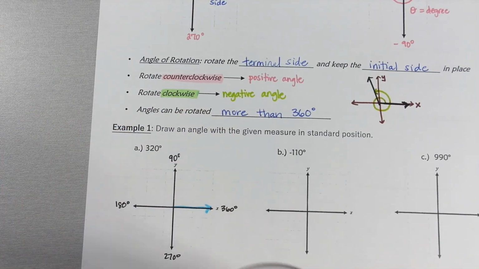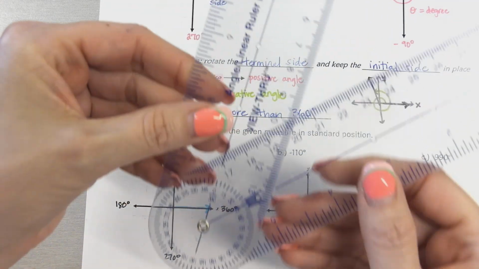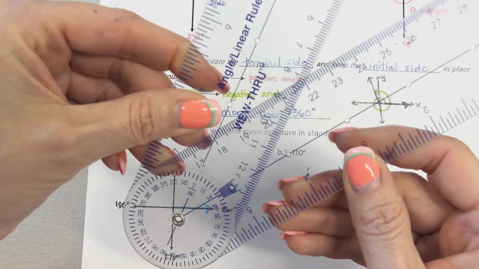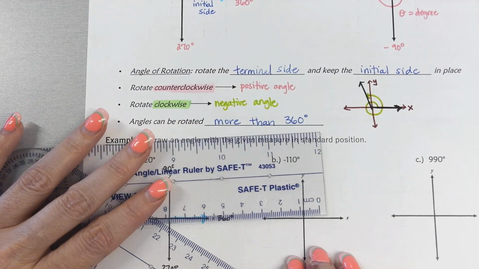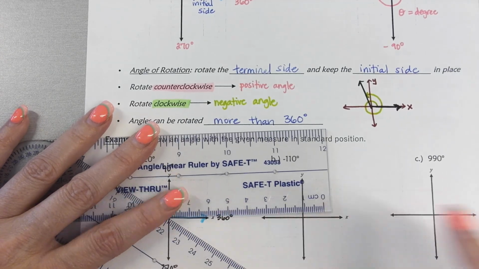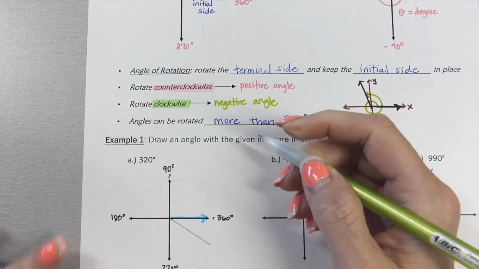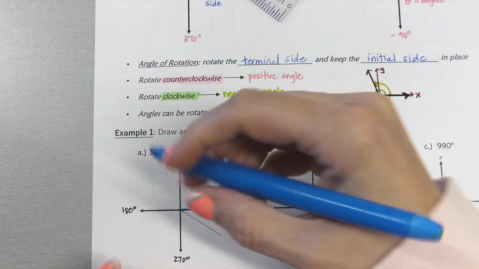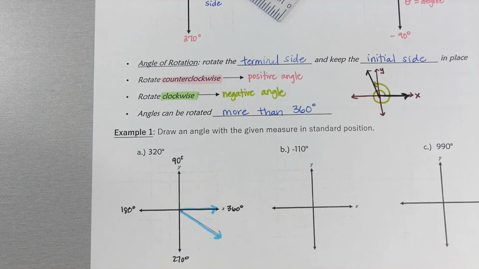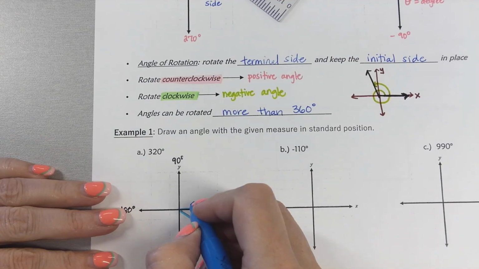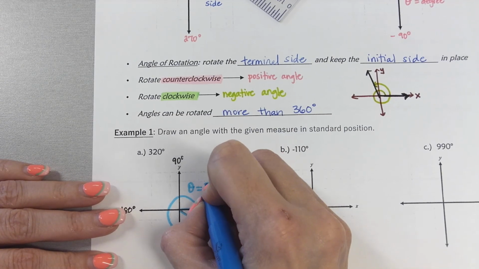If you want a more precise angle, there's a few ways you can do it. If you have this safety angle, you can just measure 40 degrees, and then the center goes here, and then you can put this right on the line. For this one, I usually have to use my pencil first to get the point where I want it to go. So if it's 320, we know it's 40 degrees away from 360, right? So when we go from here to here, my theta, which you're going to have to write, theta equals 320.